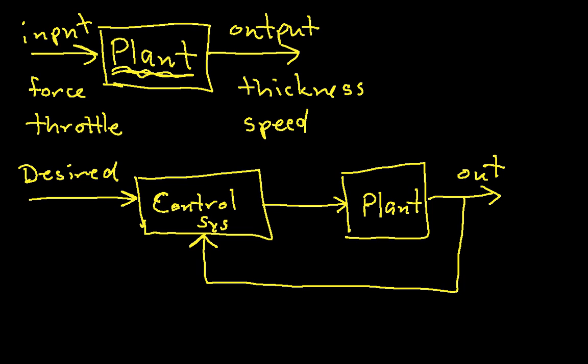So if we provide a little more definition to this model, this isn't the only way that it can be done, but this is one way that it can be done. We'll provide a little more definition and we'll also define some notation here. So we'll make this stuff go away and we'll change colors just for interest. Okay, so here I have my desired value, and I'll call this x. And all of these things are going to be in the Laplace domain, so this is x of s.